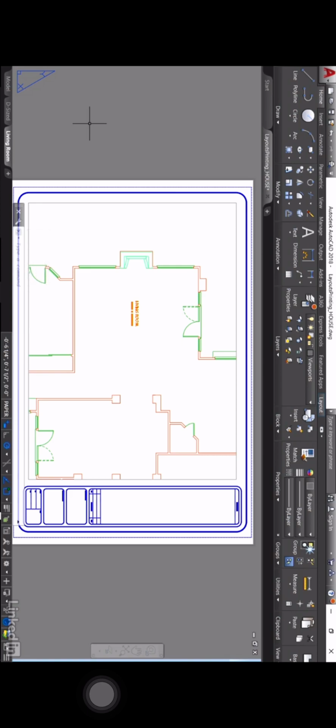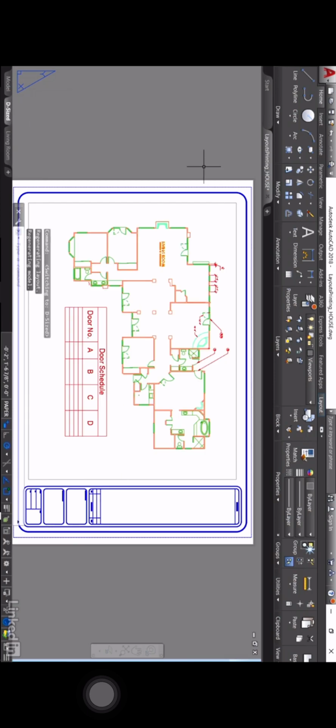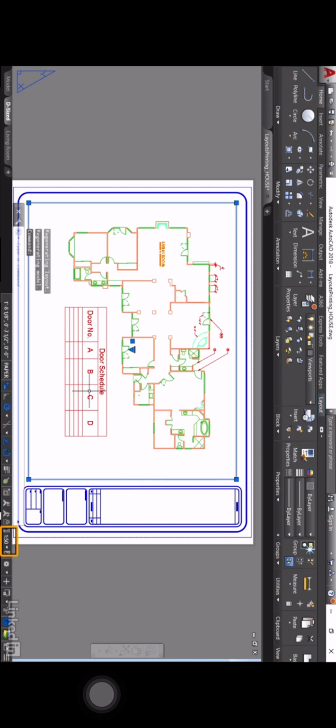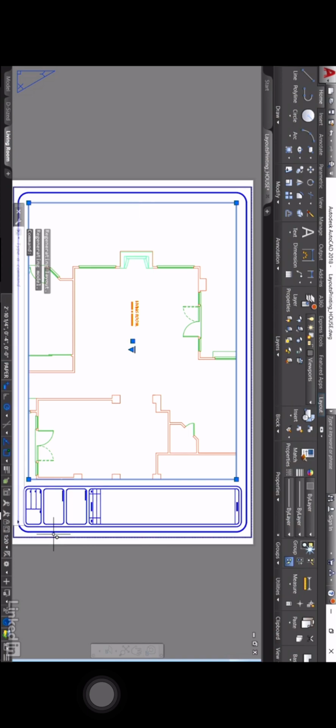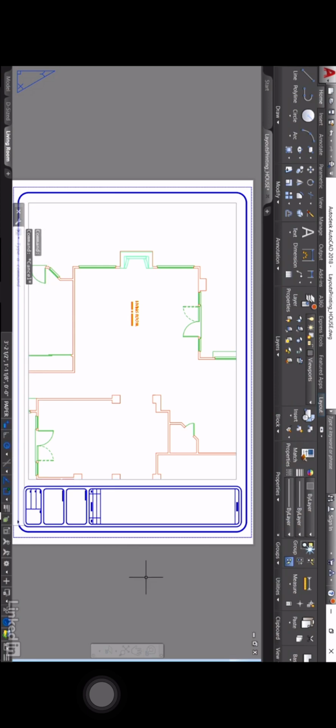Now, here's the trick. You can create as many different layouts as you like and have as many different viewports in a layout as well. So if I go back to the D-size layout here and click on the edge of the viewport, you can see that the viewport is at a scale of 1 to 50. I'll hit escape just to deselect it. If I go to the living room layout here, you can see there's a viewport there, click on it, and that's at a scale of 1 to 20. So I'm going to hit escape to lose that viewport as well. I don't want to erase it obviously, but I just want to lose it from the selection set so that I don't click on it, move it, adjust it, or whatever.